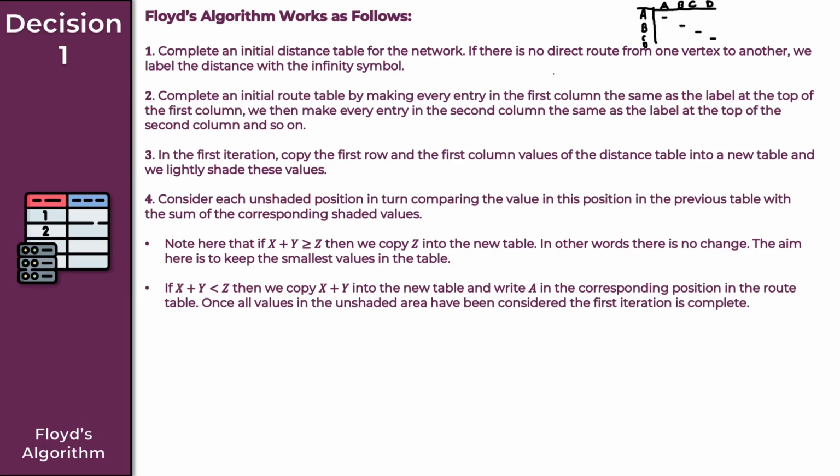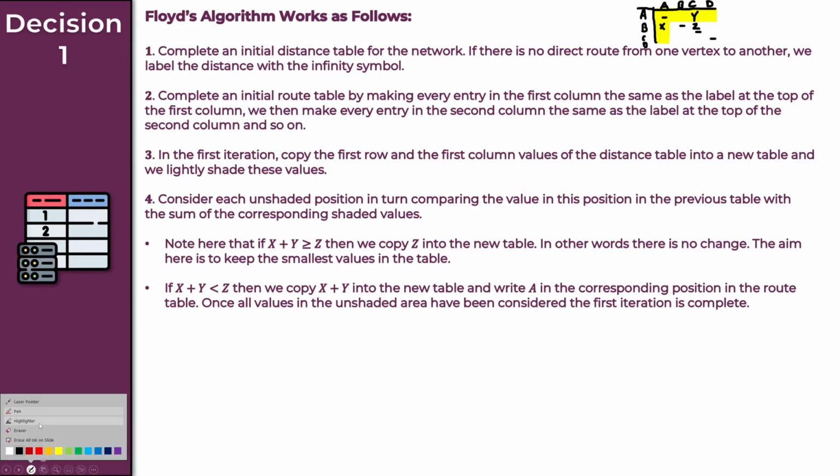For the first iteration, what I would do is highlight the first row, and I would highlight down this column here, like so. Okay, what I'm looking for then, I don't want to highlight here, let me change that. Back to my pen. Let's say this value here is x, this value here is y, and this value underneath is z.